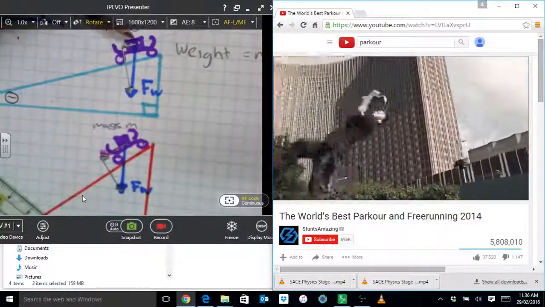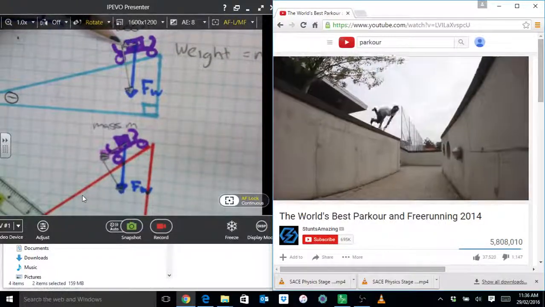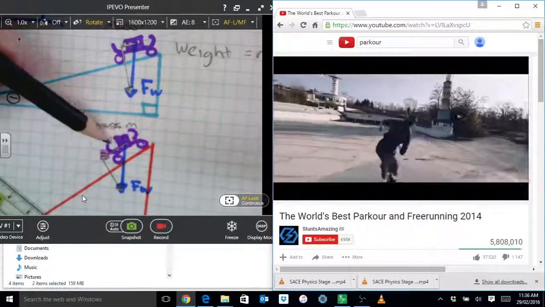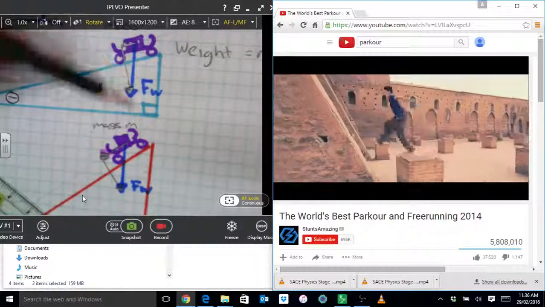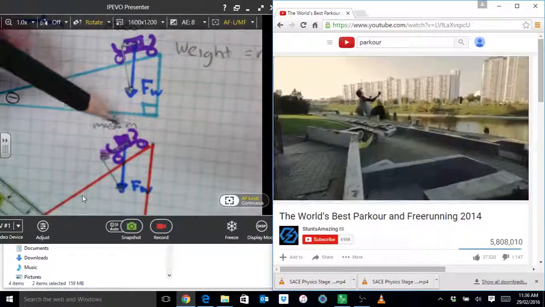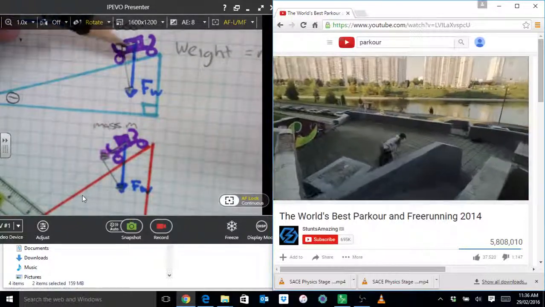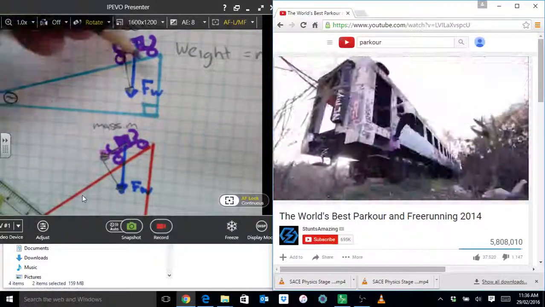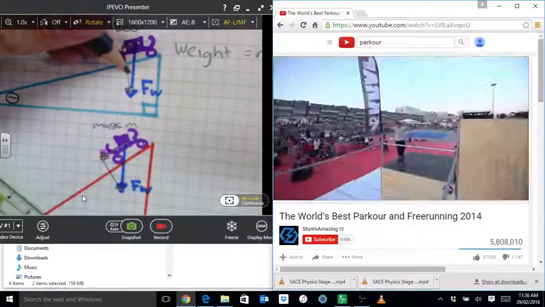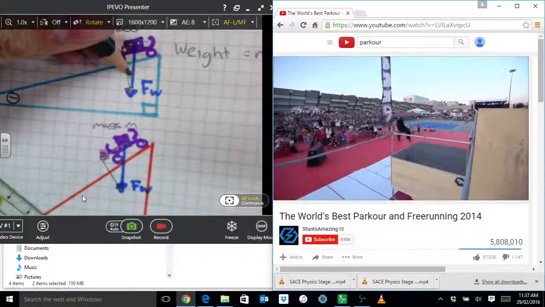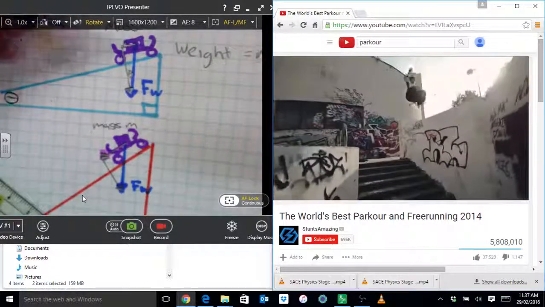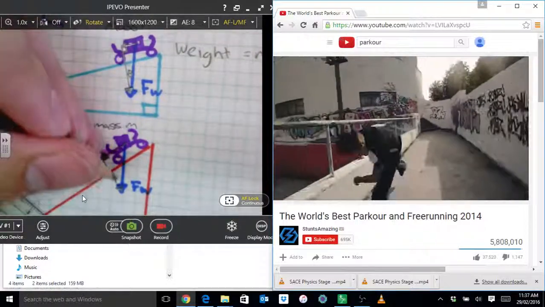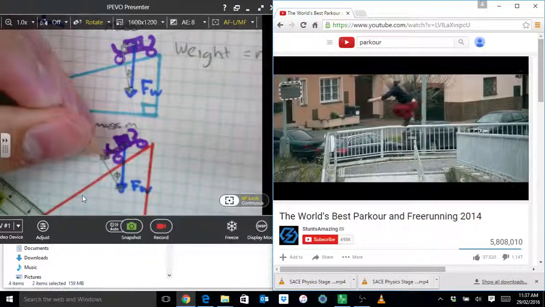So you notice that this vector here, the one on top, running down, is smaller than the one running down here. The weight vectors were the same, but the components of those weight vectors, which are parallel to the ramp, are different. Okay, now you can actually work out what they are. So I'm going to put a little angle here. There's actually the same angle as that. I'm not going to use geometry to prove it, just trust me on this. Okay, and then that angle is different as well.